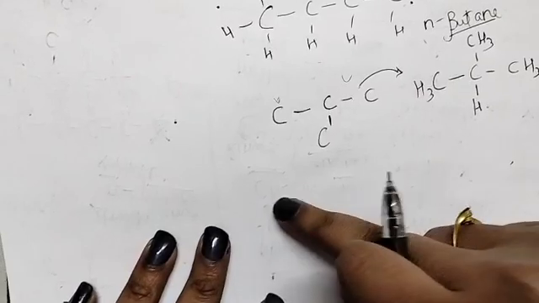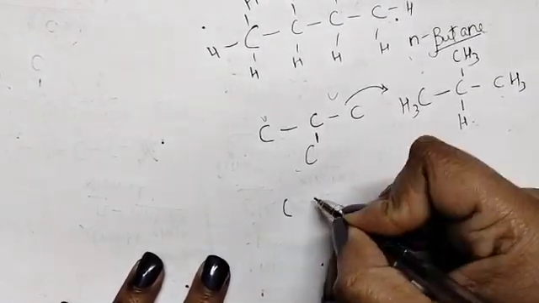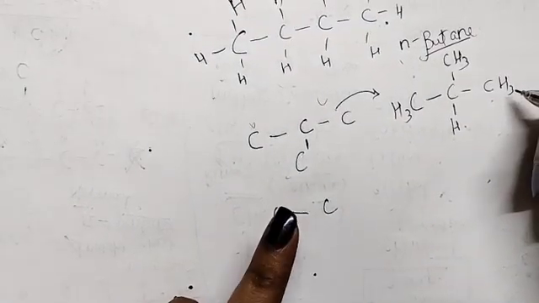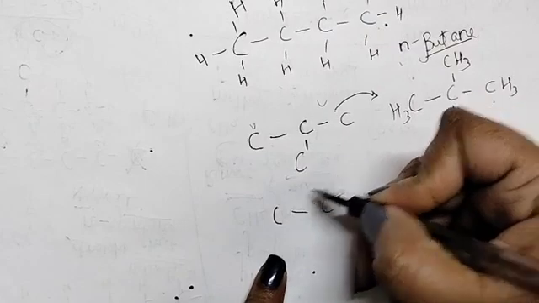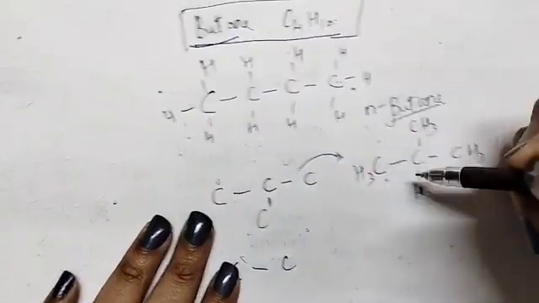After this, let us do one more branching. Is that possible? So from 3 reduced to 2, that's not possible. I cannot do a branching in this manner because 2 is there and they are the corners. So I cannot do branching at the corner. So these are the possible isomers.